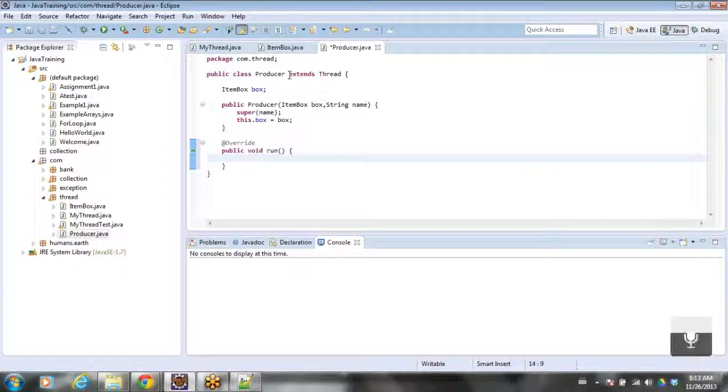In the run method, we will continuously place the items in the box.